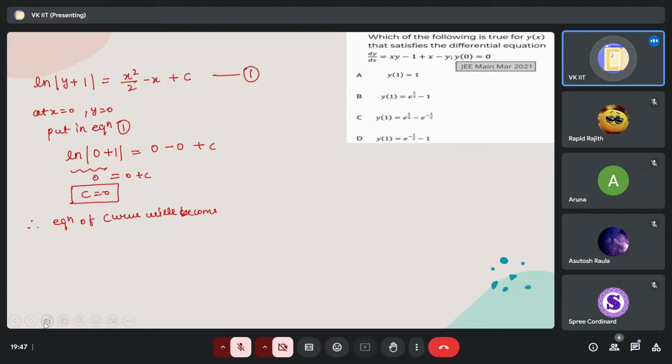Now again, we can apply the condition here, right? Because again, a constant is given here. That's why we can apply the condition which is given to us, at x is equal to 0, y is equal to 0. Putting this in the equation, we will get y is equal to minus 1 plus minus e to the power 0, because 0 minus 0 will be 0. And this will become minus 1 plus minus.